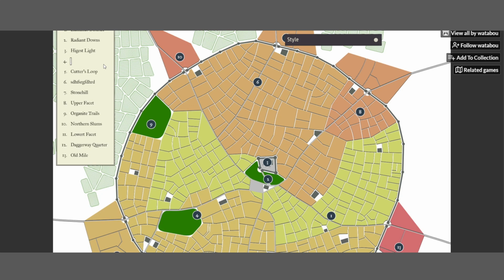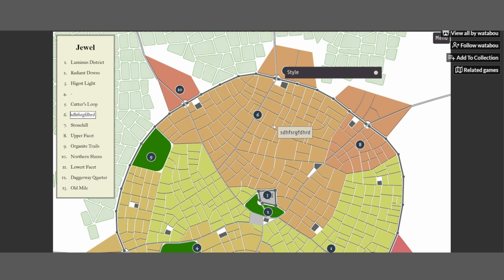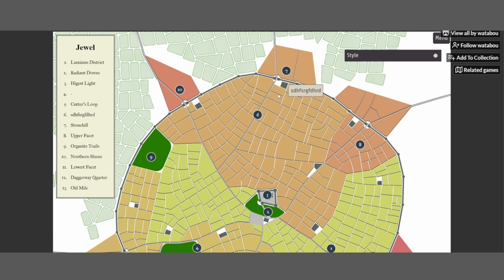And I might make 6 the upper facet, because that kind of extends 6 and 7. I like that it extends out, so I wish 6 and 7 weren't a thing. So let's go 4.